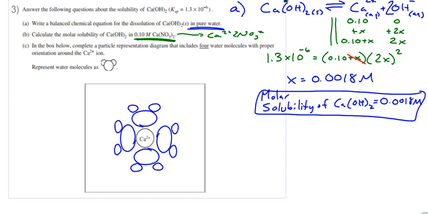Oops, what am I doing? There we go. Those would be my 2 options. Oxygens are attracted to the negative, the hydrogens are attracted to the positive. It's just a point, but that's how we would do that. Okay.